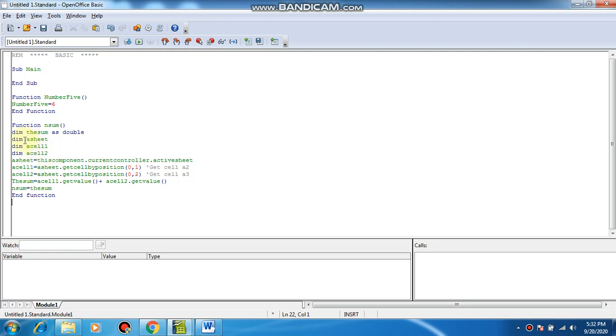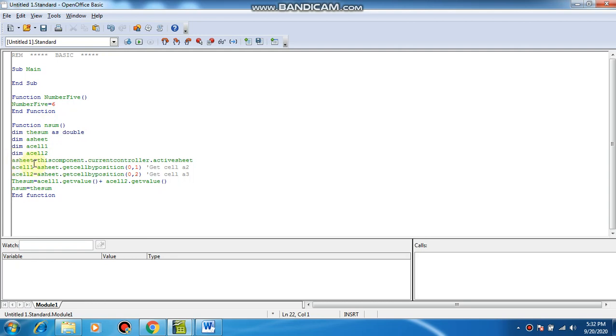Now you'll be wondering why I'm using a cell, a sheet, all these things. Because only sheet is a reserved name, only cell 1 is a reserved name. So just to deviate a little bit, I can take any variable name, a, b, c, x, y, z, anything. Just to make it a little more descriptive, I'm using this sheet along with a, cell 1 along with a, the sum. Only sum is again a reserved word, so I'm not using sum, I'm using n sum or the sum.